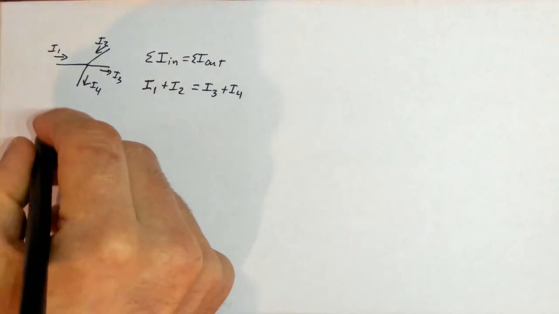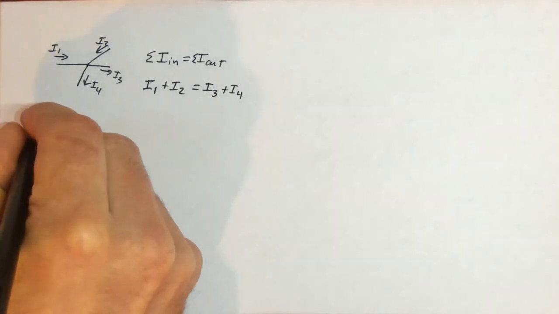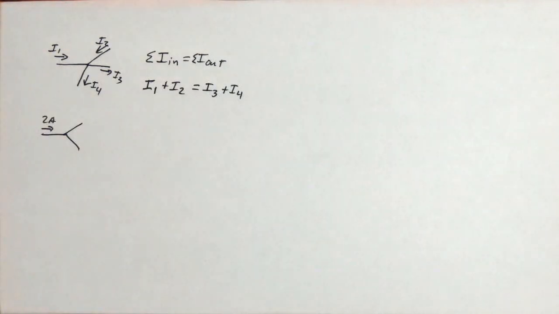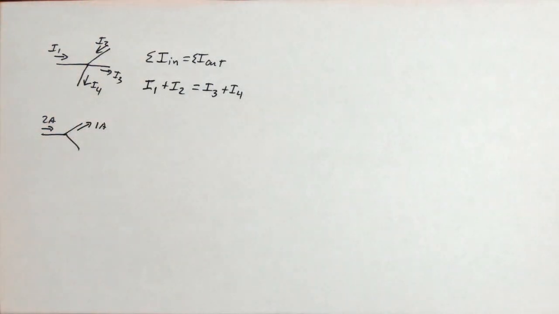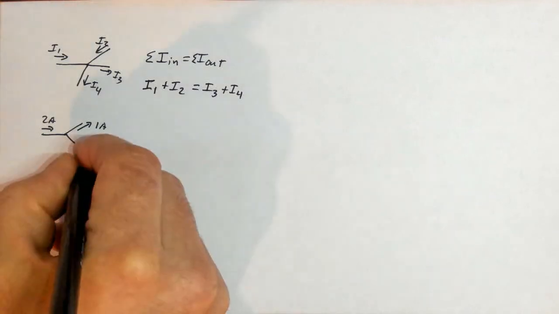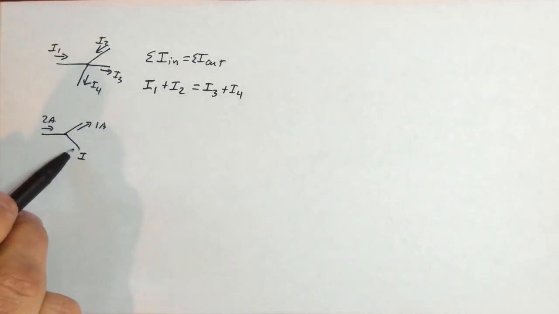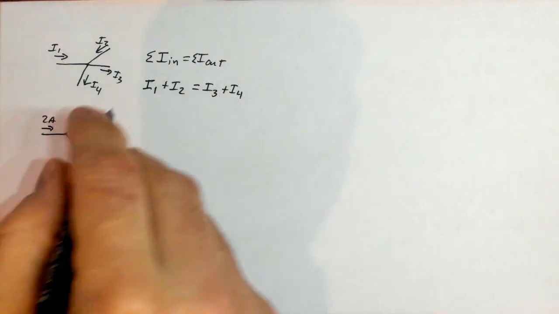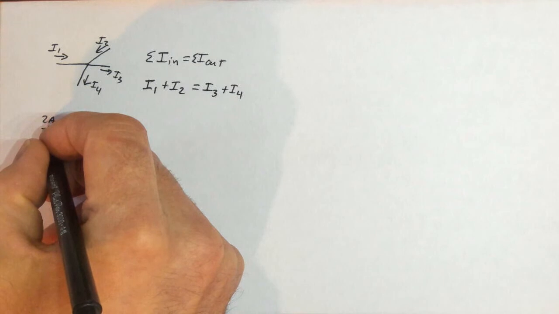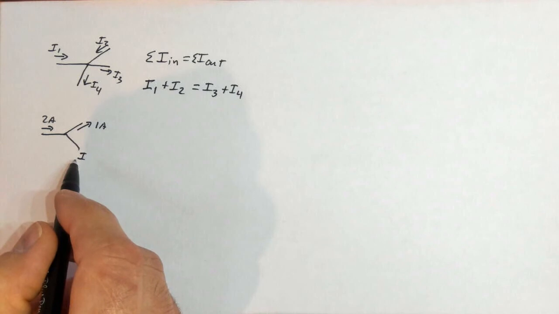And so if I know maybe there's 2 amps of current flowing in from this side, and there's 1 amp of current flowing out that end, but I don't know what this current is here, well, I can now find it. Even though, looking at the numbers, I can see that this must be an output. But even if it was too complicated to see right off the bat, I could just follow this rule. This is obviously an input. This is obviously an output. I don't know what this is, so I'm just going to put it on the output.